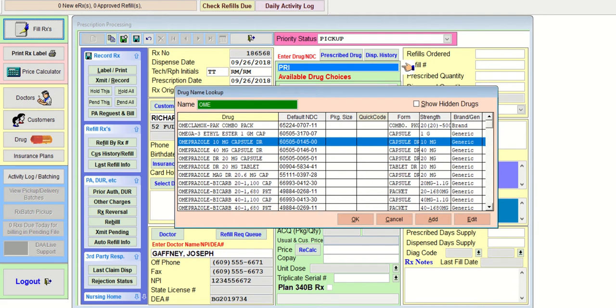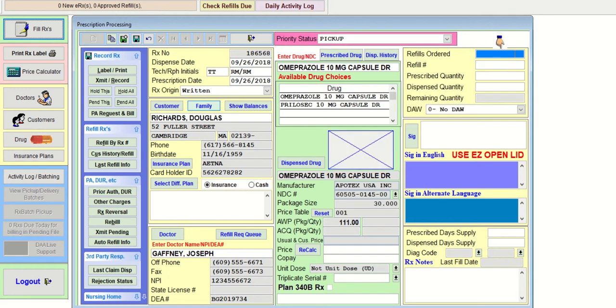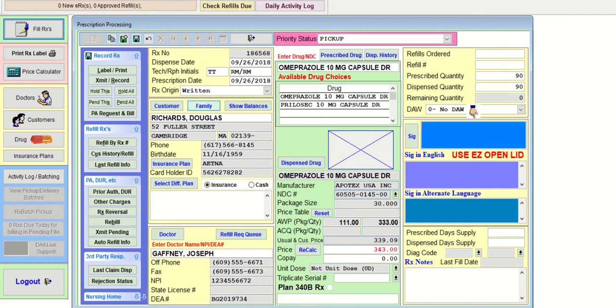So we're going to have to change it a little bit. The doctor asked for 30 milligrams. They don't come in 30, they only come in 10s. So in order to give the doctor what he wants, we're going to have to tell him to do 3 a day. So we'll change that to 90. T3C space POQD. There you go. Take 3 capsules by mouth once daily. So in order to get the 30 milligram dose, we give them the 10 milligram capsules, 3 a day for 30 days. EDS is 30.